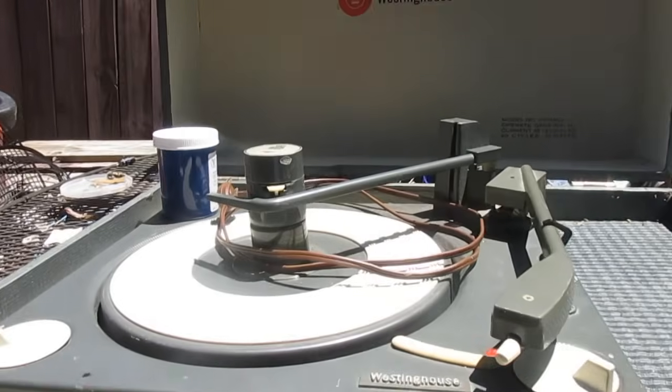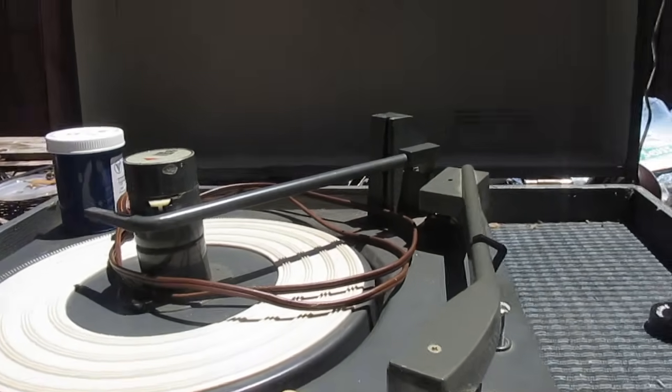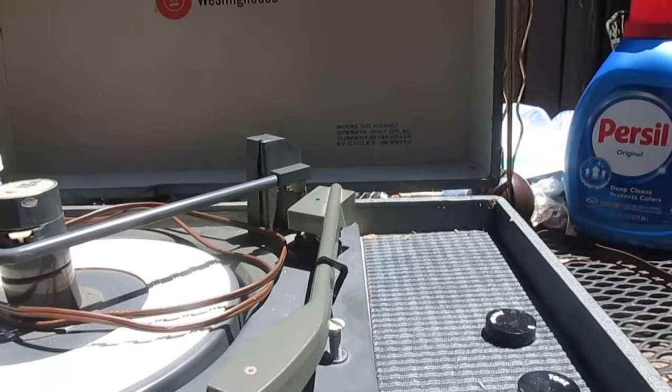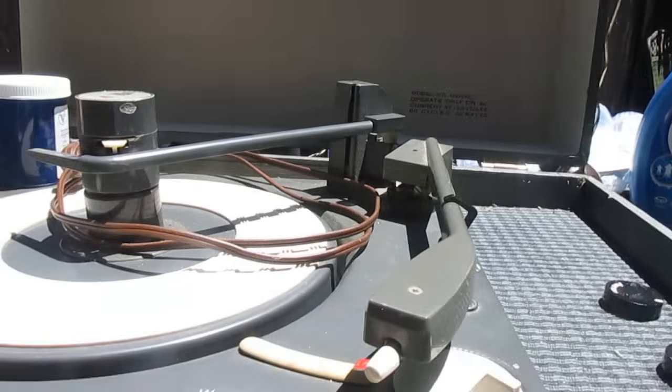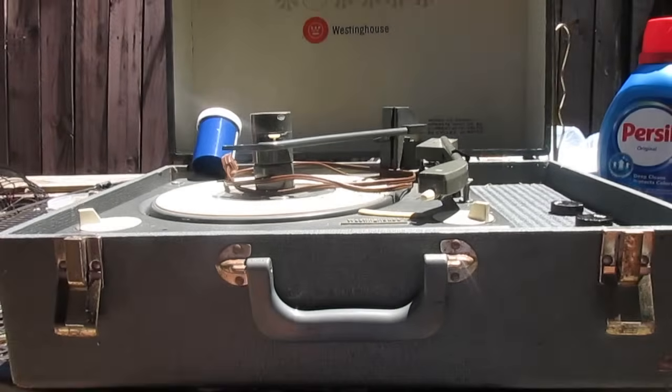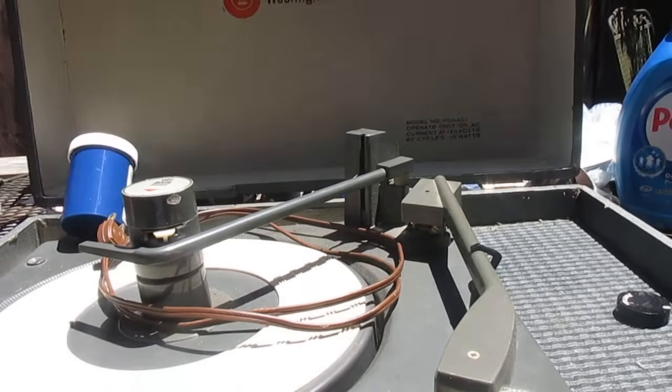What we have here is a little Westinghouse mono record player from late '64, early '65. It is a one-tube wonder. But as I was getting around to saying, I bought this off of the Goodwill auction site.